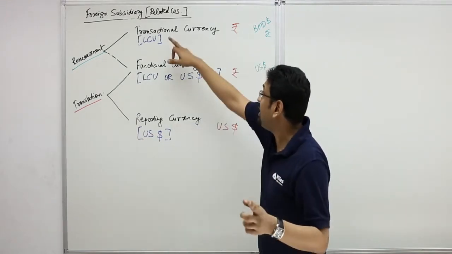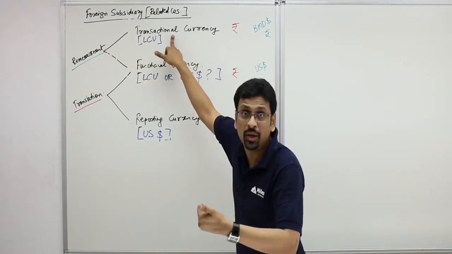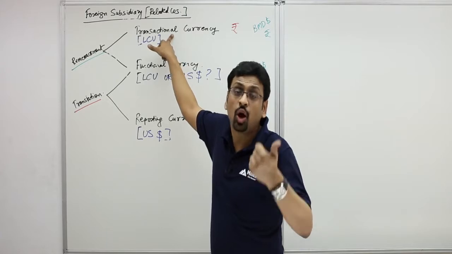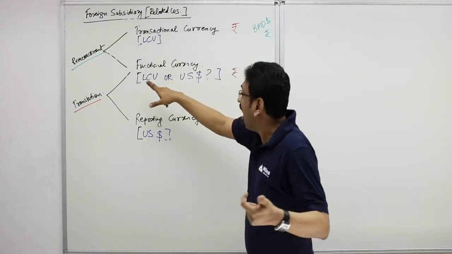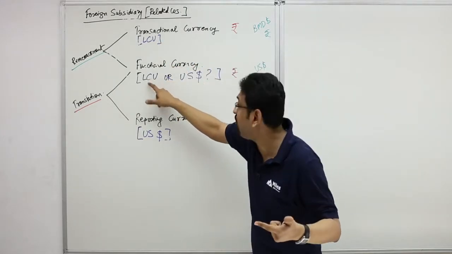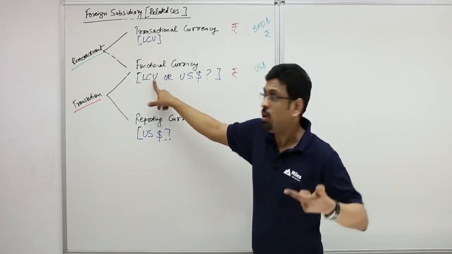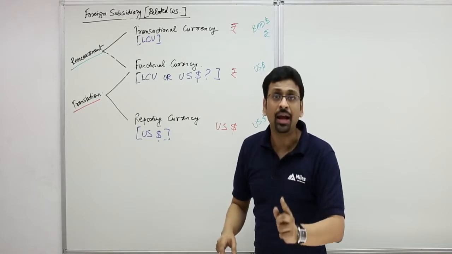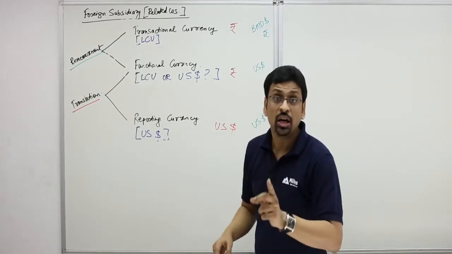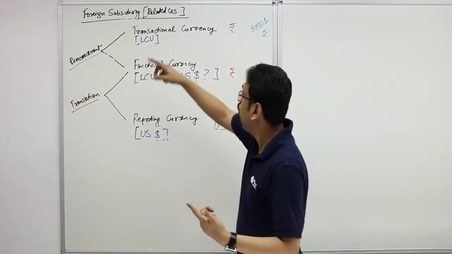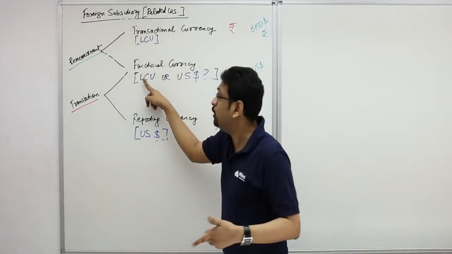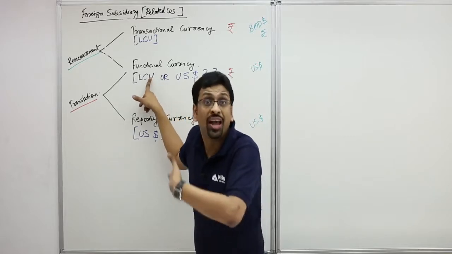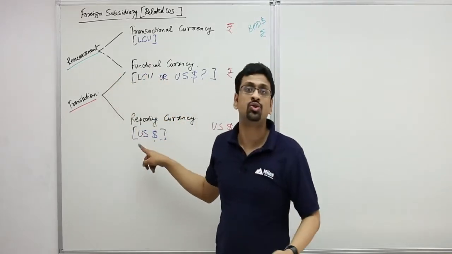So the Sri Lankan subsidiary has a transactional currency, Sri Lankan rupee. The currency that has the greatest economic impact on the Sri Lankan subsidiary, that's Indian rupee, a different LCU. And the reporting US parent, US dollars. So in that case, you would first need to remeasure from the Sri Lankan rupee to the Indian rupee, this route. Then you would need to translate from Indian rupee to US dollars.